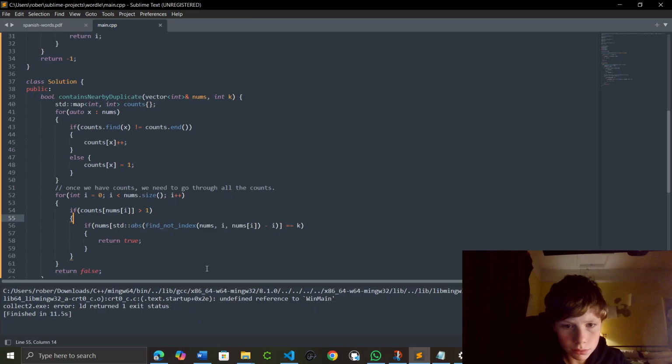Okay, let's just run through this code in our head. So we're going through each nums, getting the count. And once we have the counts, we need to go through all of the counts. And so what we're doing is doing I minus j, what's the std abs of that, and if that's equal to k.